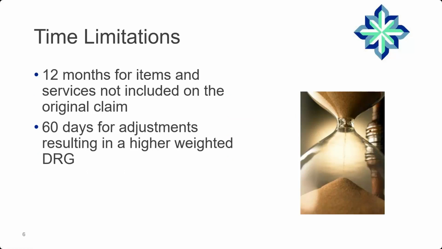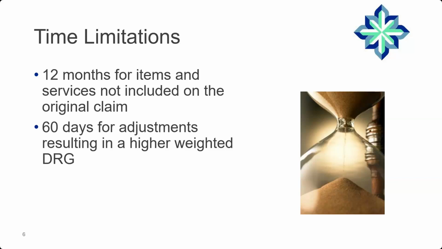Now, as with all claims, there are some timely filing rules for adjustments. If an item or a service is left off of the initial claim, then an adjustment to add that item or service must be filed within the timely filing period for the initial claim. So that's going to be 12 months or 1 calendar year after the date of service or items were provided.